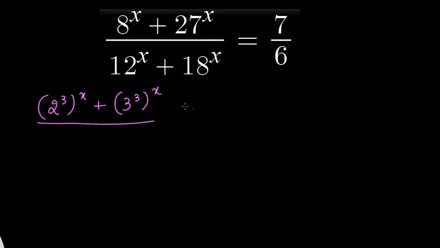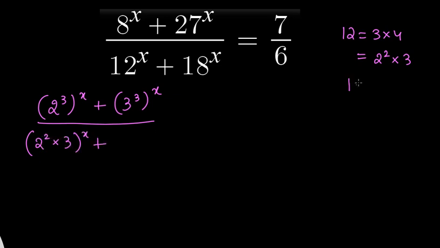What about the denominator? You can see 12 is not a power of 2 or 3. But since we have expressed the numerator in terms of 2 and 3, we are supposed to express the denominator also in the same way. Why, you will know later on. Now I can write 12 as 3 times 4, and this 4 can be written as 2 squared. So 12 is 2 squared times 3, which is prime factorization, right? So 12^x is (2^2 * 3)^x.